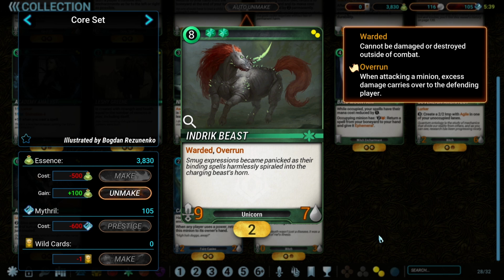Indrik is very good in Reanimator. Warded is insane. Overrun is insane. This is a 9/7 body with 2 of the best keywords in the game. It is amazing. And even in decks that are not Reanimator, you sometimes see this included as a 1 of. I've actually even seen it as a 2 of in some cases, but you'll sometimes see it as a finisher in late game decks, because even paying 8 for it, this card ends up being worth it in many cases. It's very, very strong. Once it hits the board, it's very annoying to deal with and get rid of.